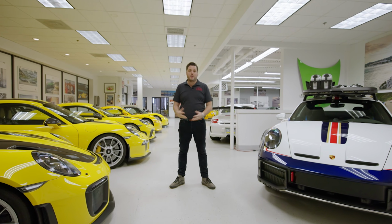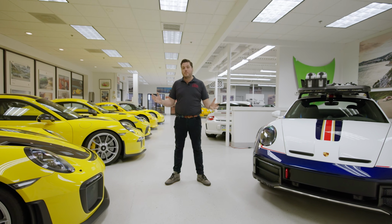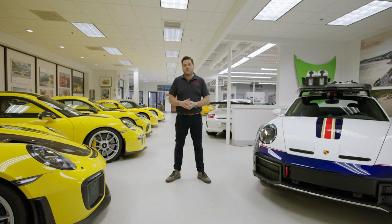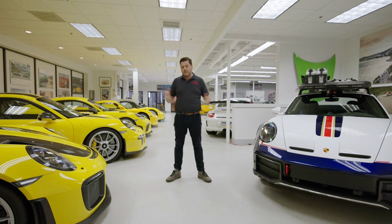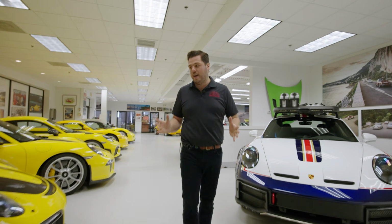We're here in Rhode Island at one of our storage facilities, and we recently put a lot of our Porsches together in one building, and we wanted to just do a little walkthrough with you guys, point out some special cars, some cars that maybe you haven't seen in some exhibits. So yeah, here we are. This is what you see when you walk into the building. It's a pretty special thing.